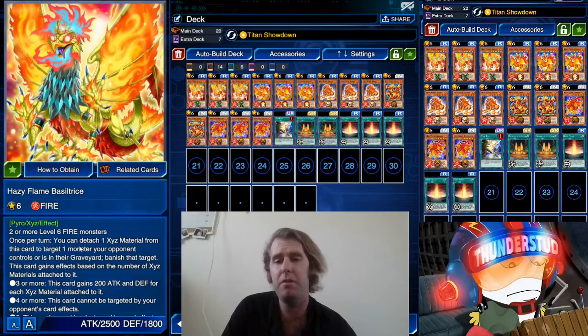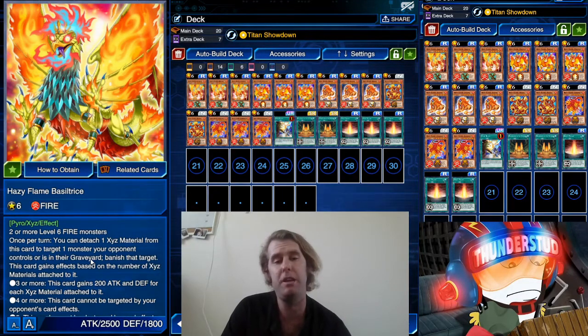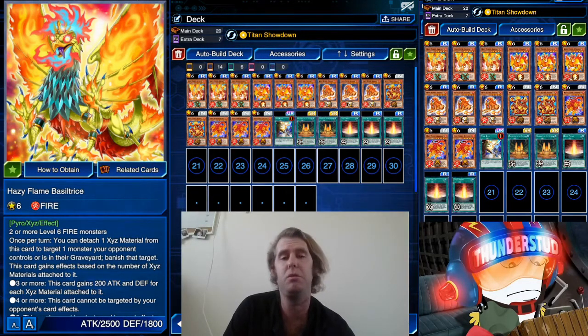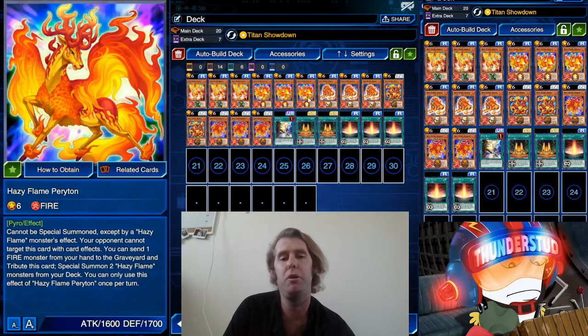It also has another effect. Once per turn, you can detach an Xyz material from this card, target 1 monster your opponent controls or in their graveyard, and banish that target. So this monster is absolutely crazy, guys. You can combine that with Titan Showdown. Say you Star Blast out a Pertin.